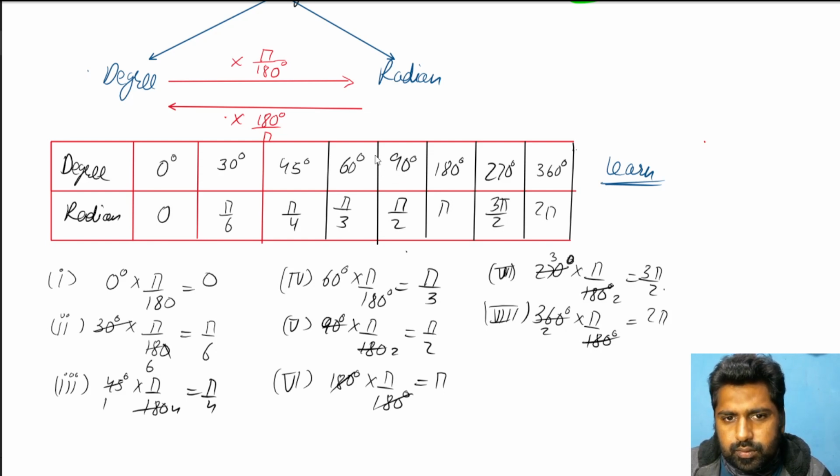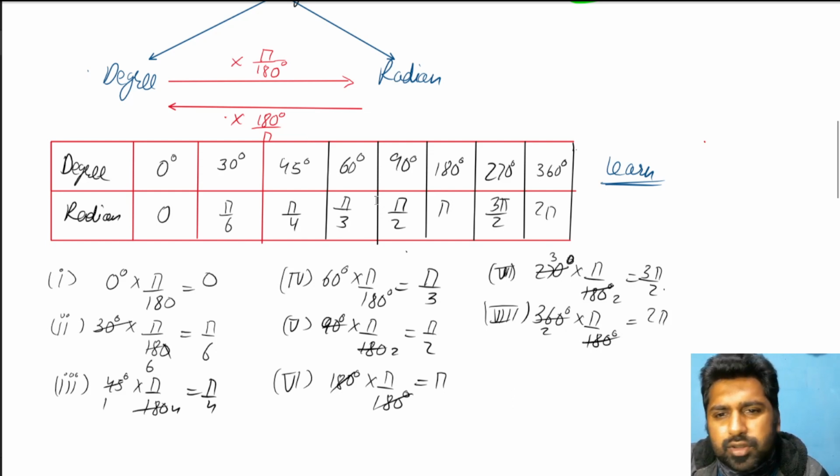So pretty much all the other angles that we'll talk about, these are the angles in the first quadrant only. What about the angles in the second and third quadrant? They are again the multiples of these with positive or negative. That's it. That's why I'll recommend to identify these angles as quickly as possible, that what is the actual value in degrees. So that gives you a basic idea how to convert degree into radian.